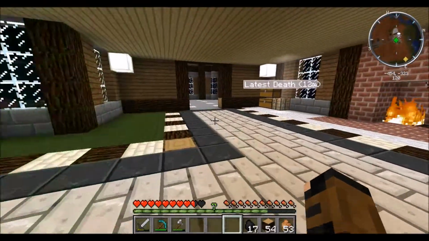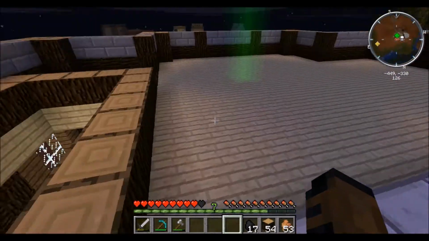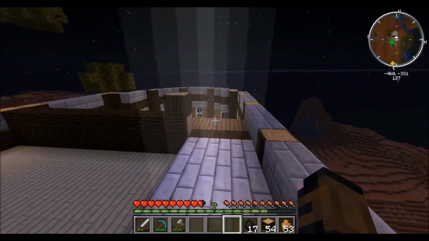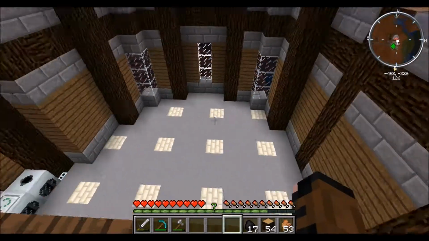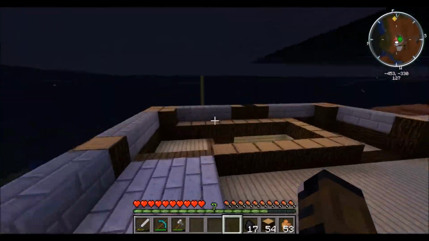Anyways, I did a little bit when I was off camera. I finished this little roof part of the birch. Got the secondary fireplace up here. And I've got this little landing porch thing that you can look over. And it's been going decently.